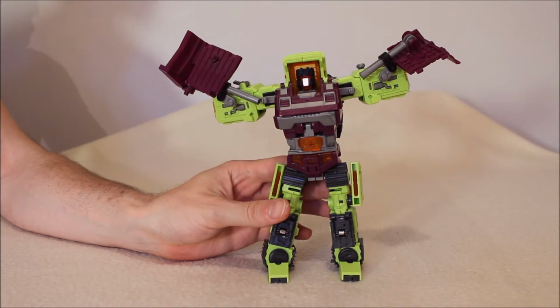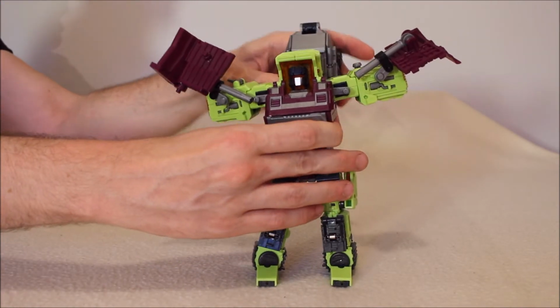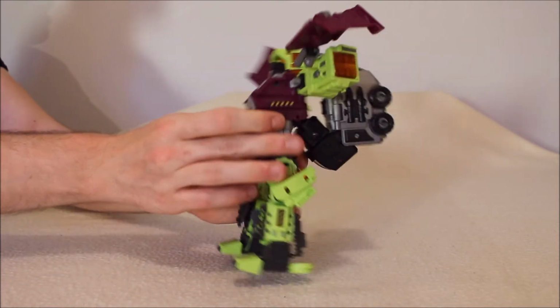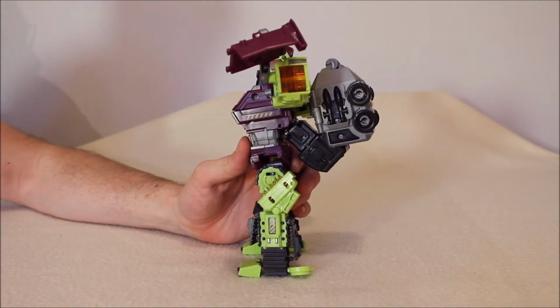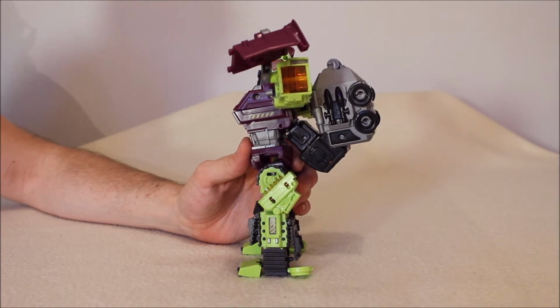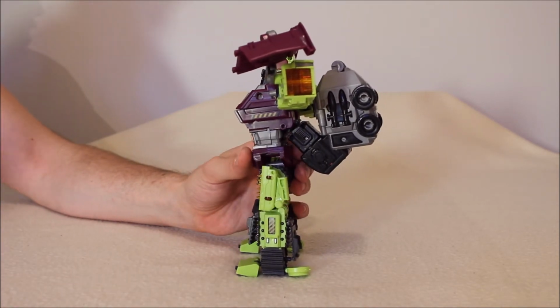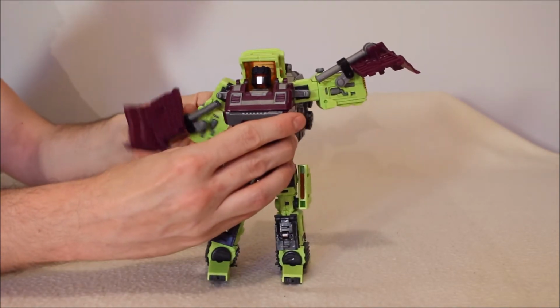Okay, so now we're at the upper body. And the very first thing to note is that he has an enormous backpack if you leave that piece on. But the instructions say to leave that piece on. You can take it off, but I'm going to leave it on for the sake of being accurate, I suppose. Now we have the arms.